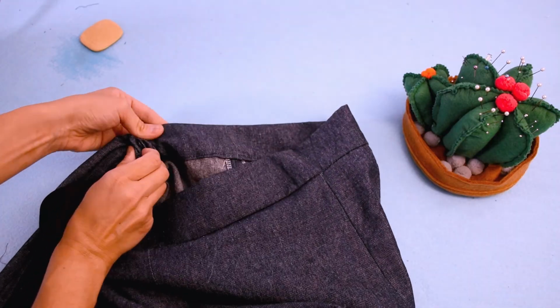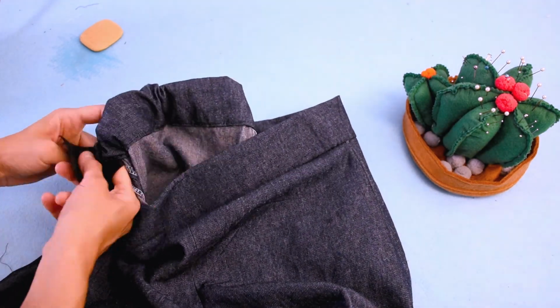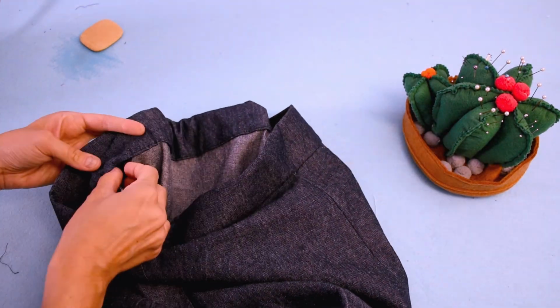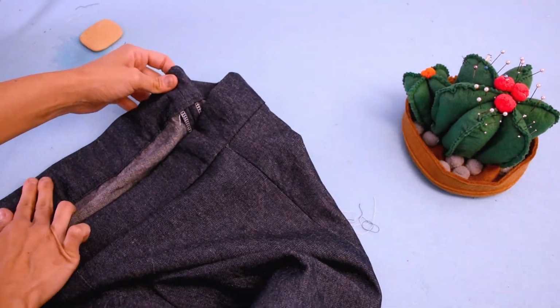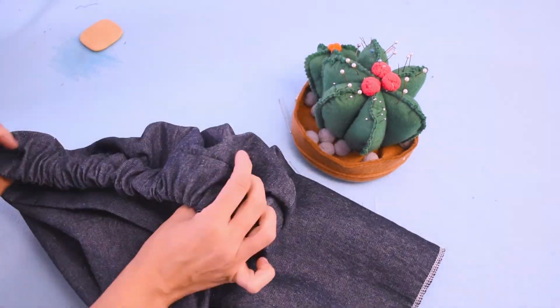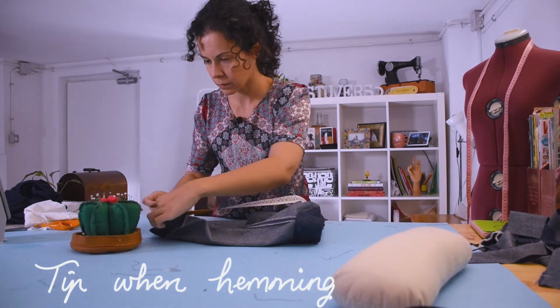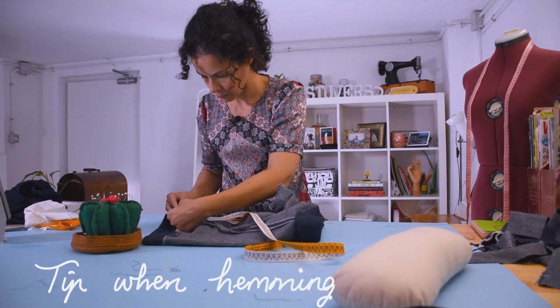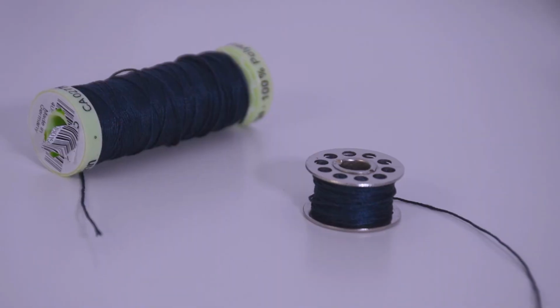Now I'm going to put it in with the help of a safety pin and secure it with some pins so I can sew it on the side seams and then finish the bit that was open. And to hem it, I'm going to be measuring the amount I want to take up. And as well, I'm going to be ironing, so it's easier to do.